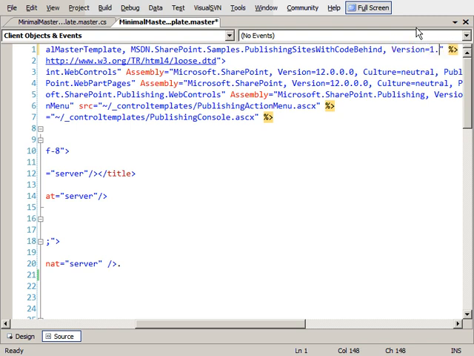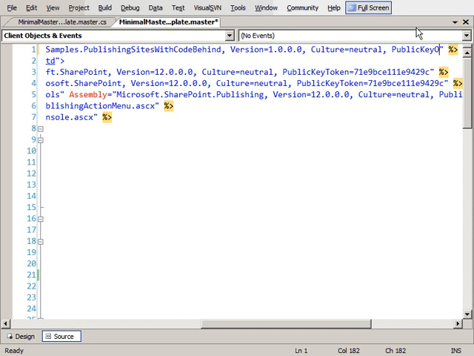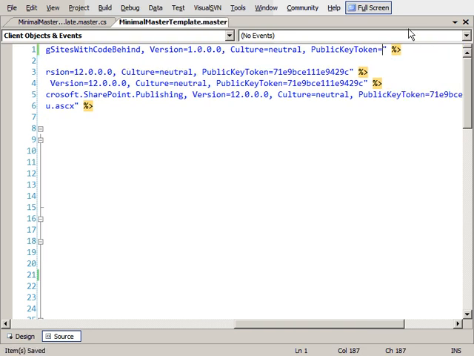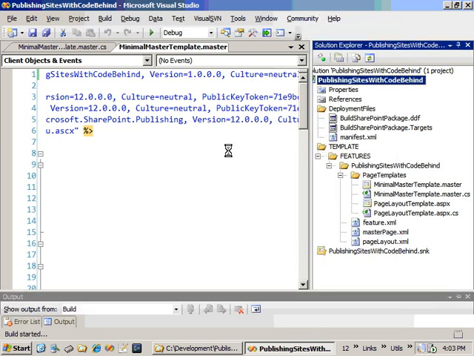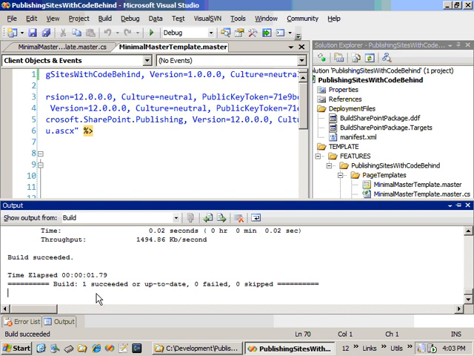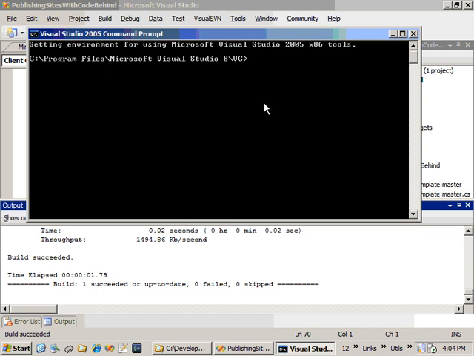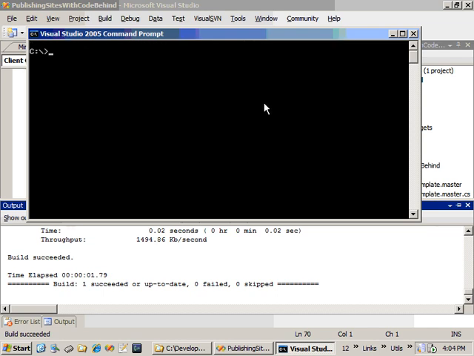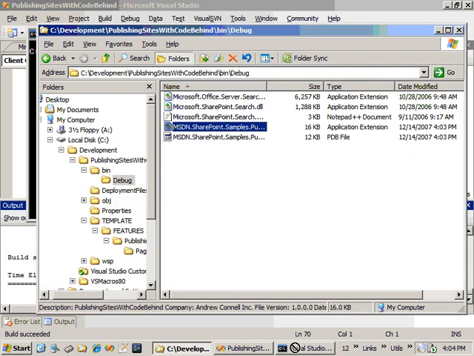Then we need to put the version in, the culture, and the public key token. Now the public key token, we can get this many ways. Some people get it using Reflector, some people use some other little tool. I'm going to get it the way that we probably should get it, or the proper way of doing it. And that's I'm going to use a tool called sn.exe, which comes with the .NET Framework SDK. So I'll type sn.exe -tp and then pass in the entire path to my assembly.